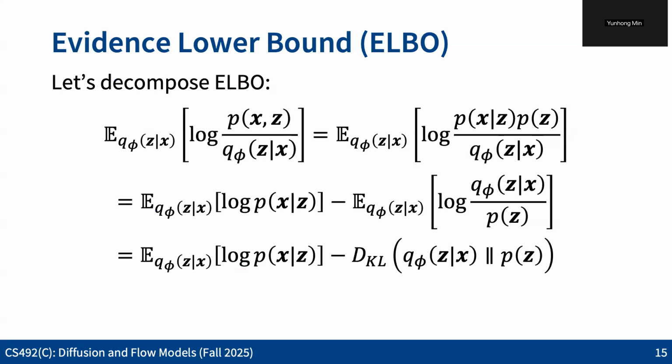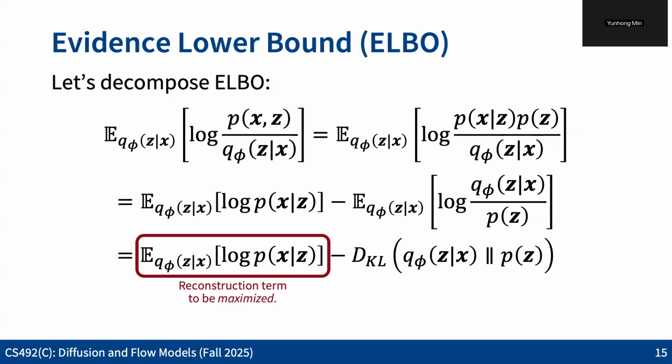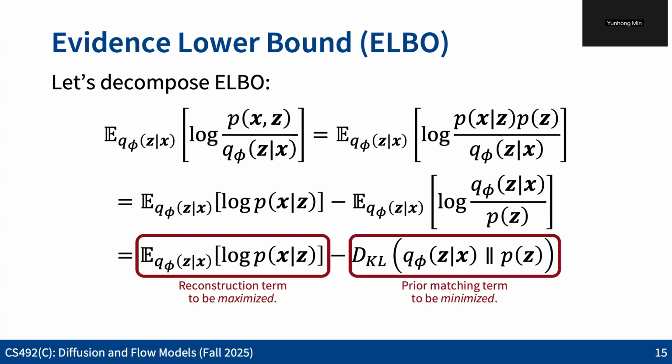We can decompose the joint distribution here into these two forms, and then we can also decompose like this. Now we see that the ELBO function has these two terms. Again, we are seeing the KL divergence here, and also another term. The first term is called the reconstruction term. We are going to see why it is the reconstruction term, and this is the term that we are going to maximize. The other one is some sort of regularization, the KL divergence regularization, which will be minimized through the training.